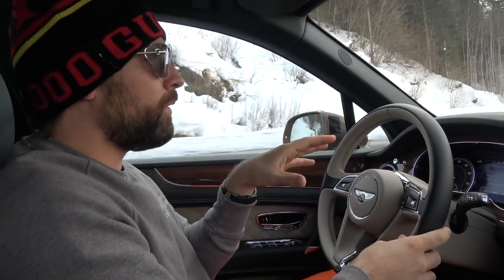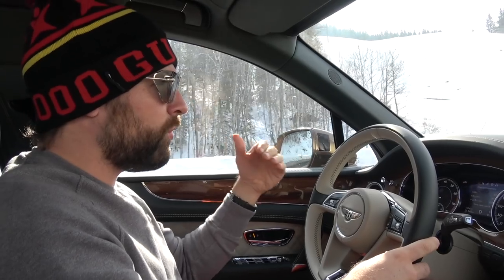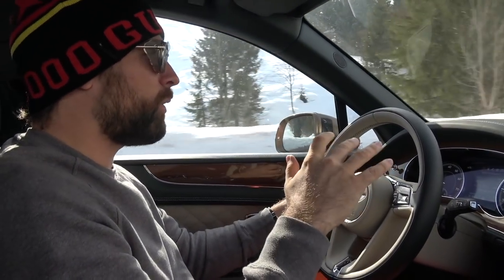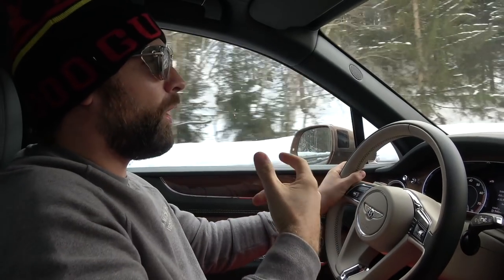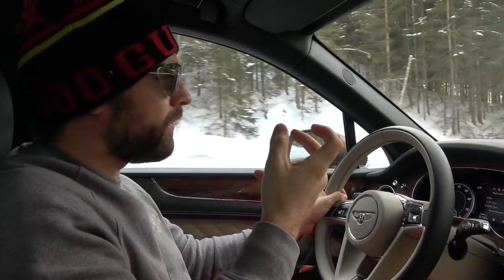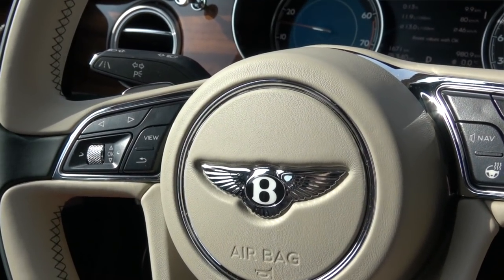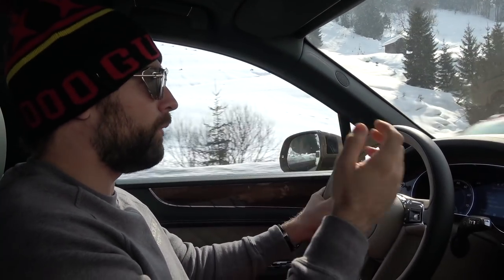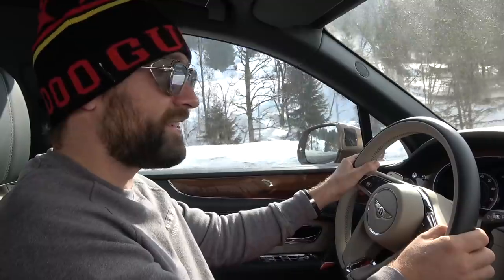The approach Bentley have taken is that the W12 is more of the luxurious Grand Tour approach. Stunning amounts of torque and effortless pulling power in this car, and it's very quiet. When you're cruising at these speeds you're basically floating along — it's a beautiful experience. But when you open it up, it doesn't quite have that lovely characteristic burble you get from the V8. That's the biggest difference in how Bentley are positioning these two cars: the W12 is more luxury refined and, dare I say it, the V8 is a little bit more sporty. As a quick summary, I loved the V8 — it was such a great car.